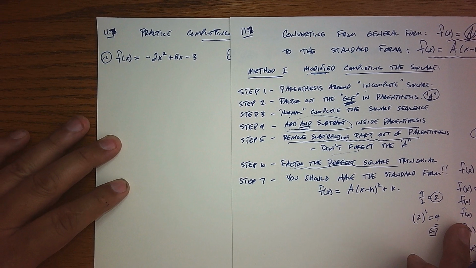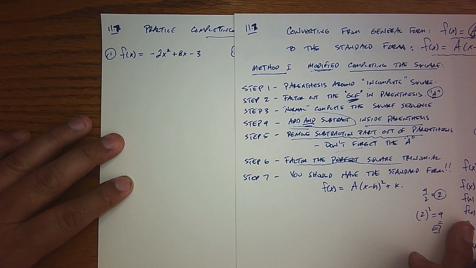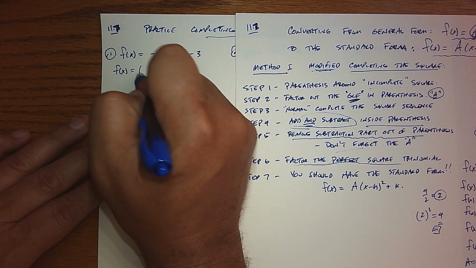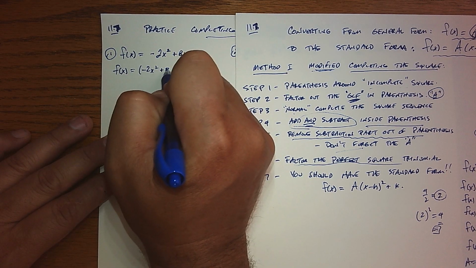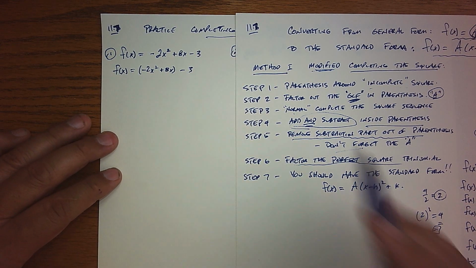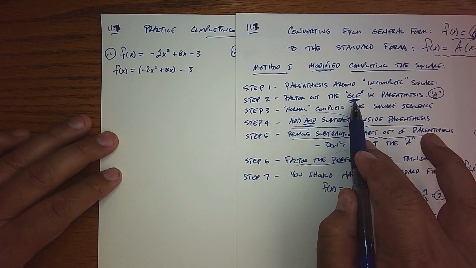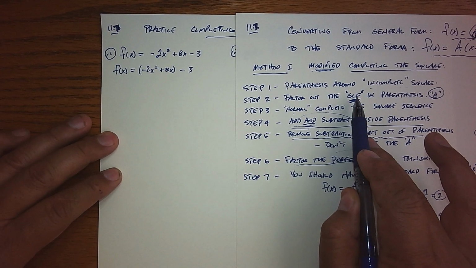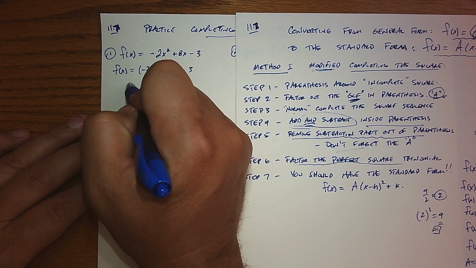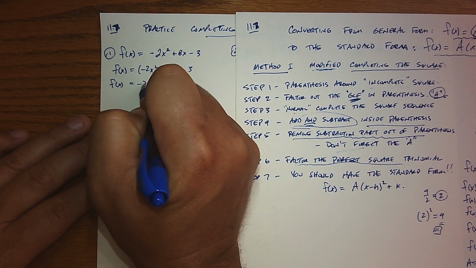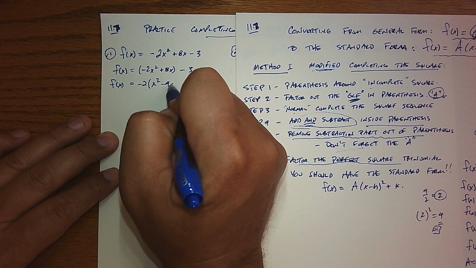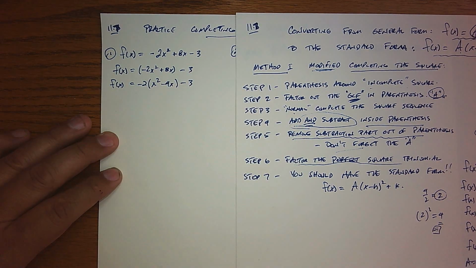Alright, but here's the hard method. So again, there's my steps. What I begin to do is place parentheses around the part that I'm interested in. Right? So all the stuff with the variable is the part that I'm interested in. So there's step one. Step two, we're going to factor out the GCF. Again, sometimes it's a GCF. What we're really doing is factoring out the a. So my a is equal to -2. So I'm going to factor that -2 out. And when I do that, I get x squared minus 4x, minus 3.